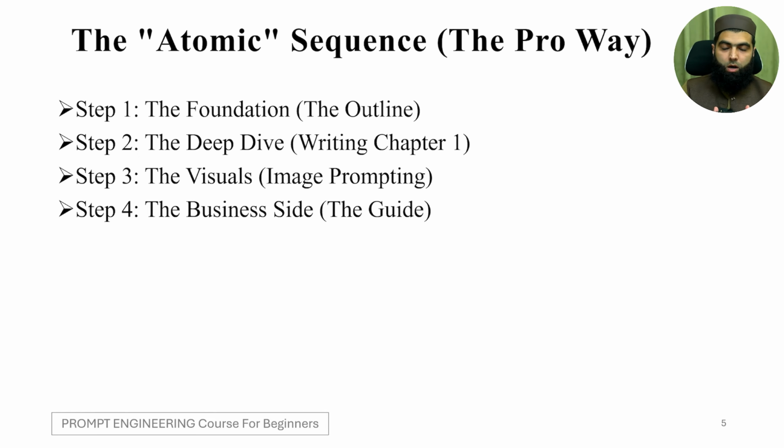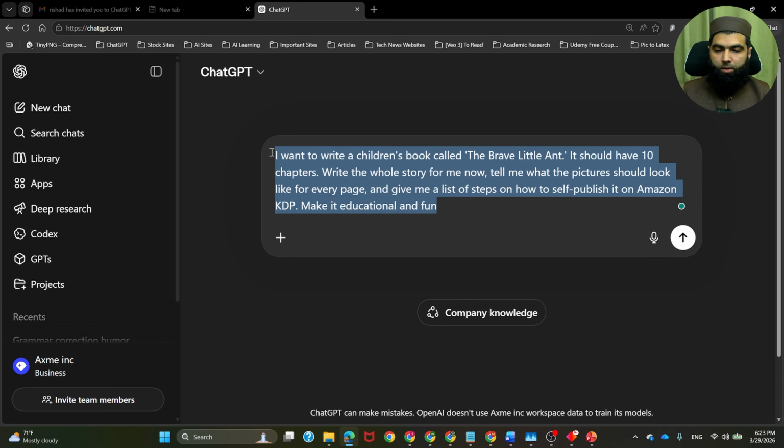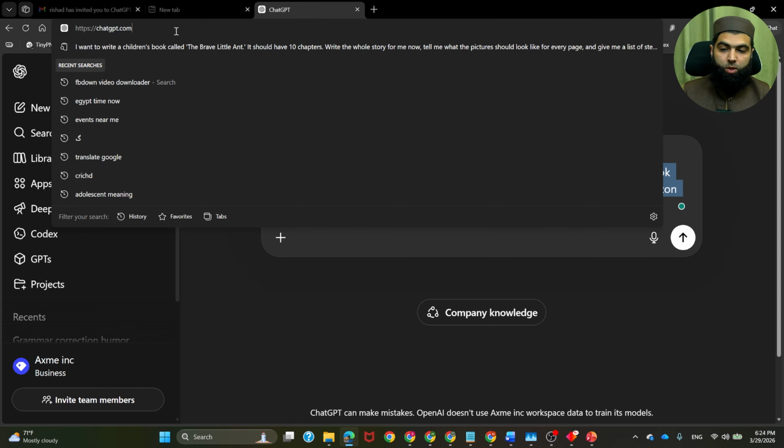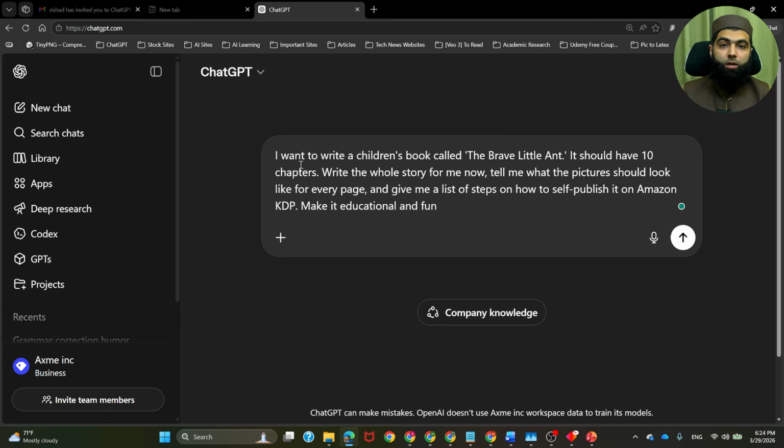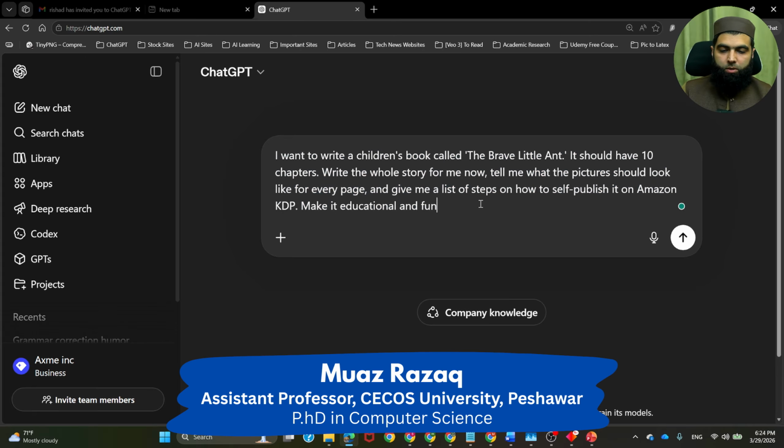Now let's see how it will impact in a demo. We will see how the information dump prompt will result in a particular story, and then how, if we iterate through a particular process, it will be helpful. So this is the information dump prompt. I'm using ChatGPT, and as we covered in the initial lecture on how to access it, you can go to chatgpt.com, or you can visit gemini.com or Grok, whatever tool you are comfortable with. So this is the information dump prompt. We will just see how it outputs.